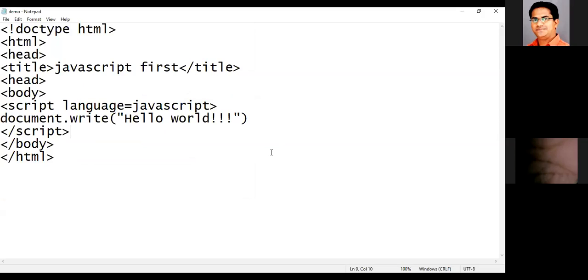I said yes. So now this file is stored as demo.html. Now we'll see the output of this demo.html. I open this demo.html in Internet Explorer, so we will get the result.